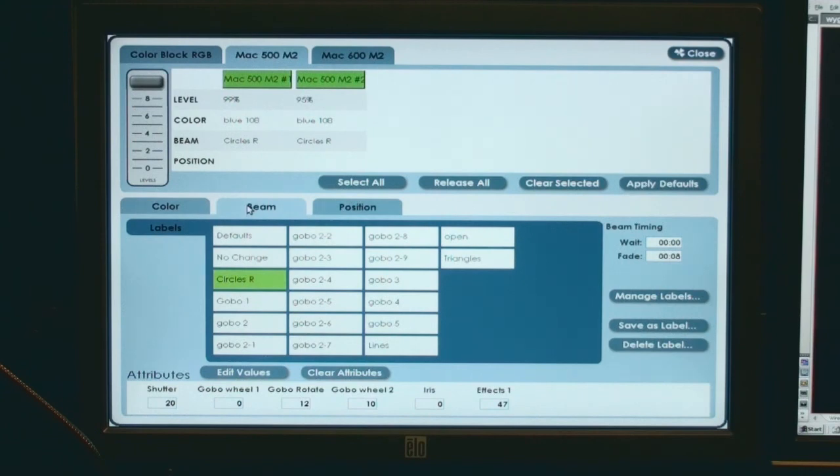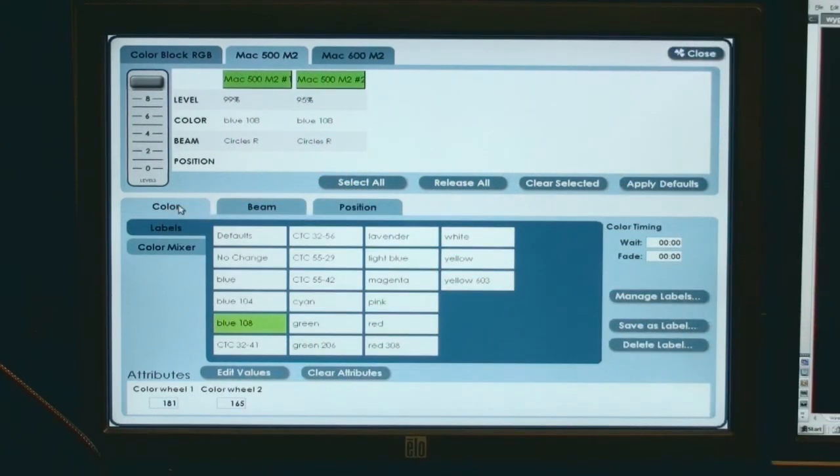Labels help you quickly access and record many attributes for a single property for your automated fixture. The LPC contains defaults for beam and color labels, based off of factory defaults. For example, this MAC 500 under color includes labels that already have color information.